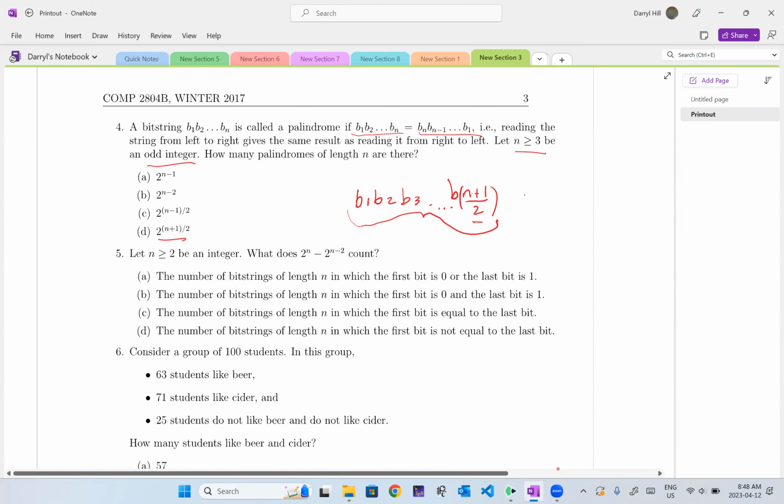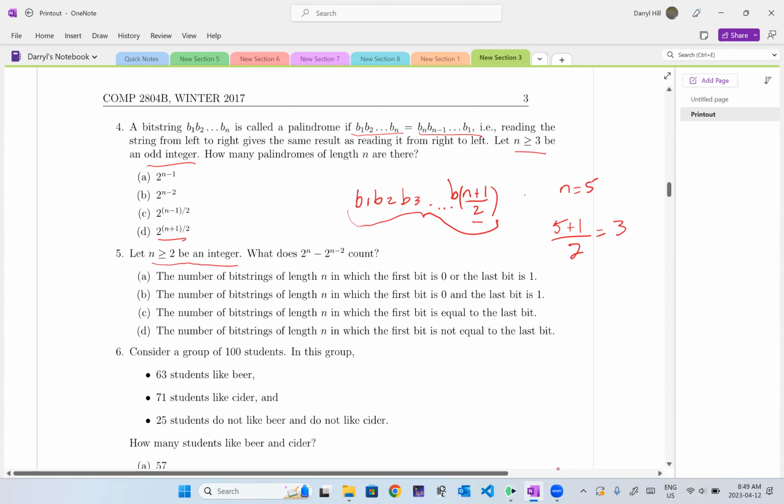If you're like me, then that plus 1 minus 1 gives you a little bit of trouble, but you can always try it out on small numbers, right? So if I had n equal to 5, then the center one I know is 3, which is 5 plus 1 over 2. So it is a plus 1, not a minus 1. All right, questions? Okay.